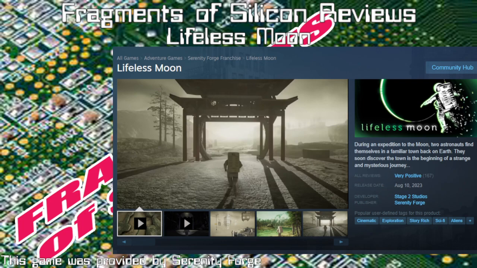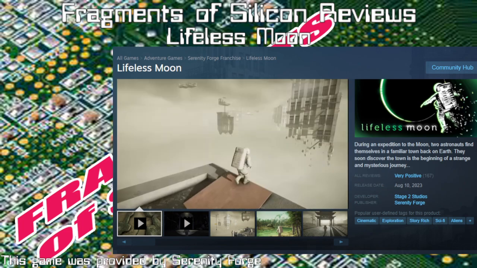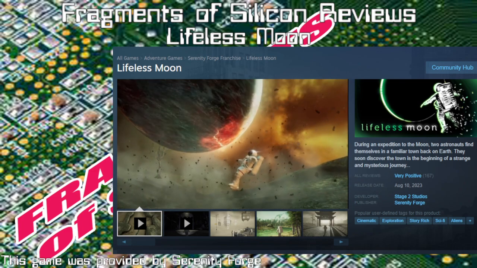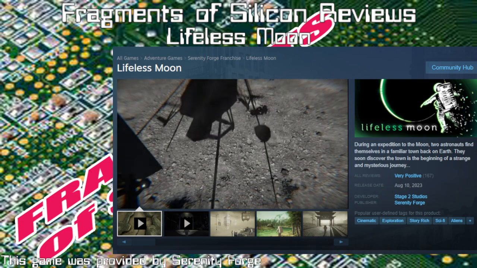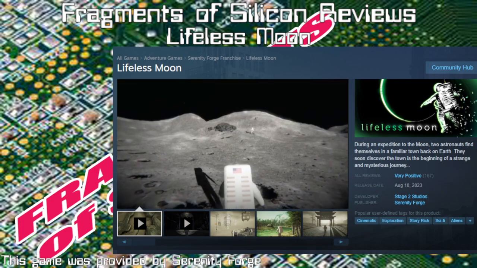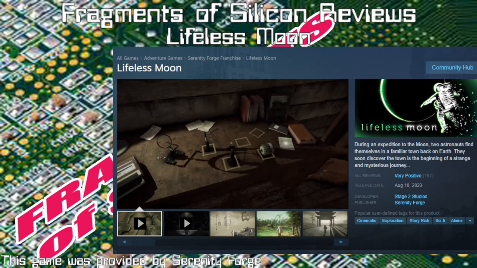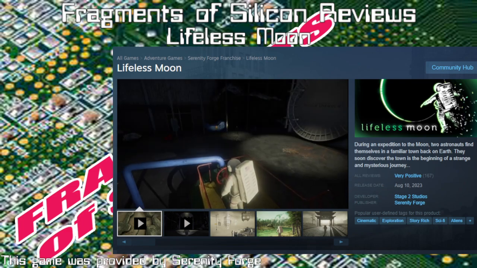During an expedition to the moon, two astronauts find themselves in a familiar town back on Earth. They soon discover that the town is the beginning of a strange and mysterious journey. Lifeless Moon, the spiritual successor to the popular 2014 indie title Lifeless Planet, is a 3D platformer that puts you in the center of a mysterious moon expedition. This new adventure, inspired by classic science fiction, plays an Apollo era astronaut who finds themselves in the aftermath of an old 1970s experiment, an oddly familiar desert town on the moon.